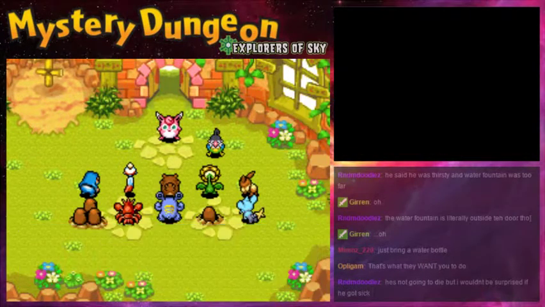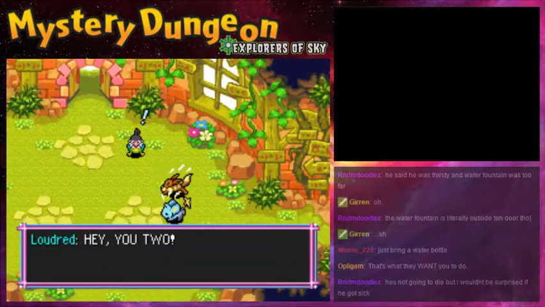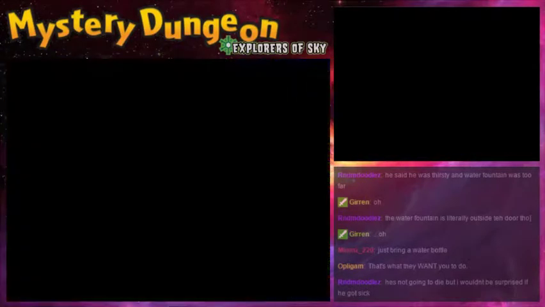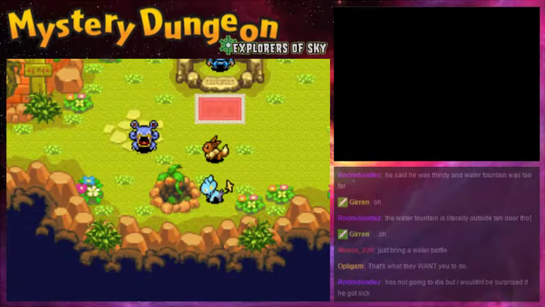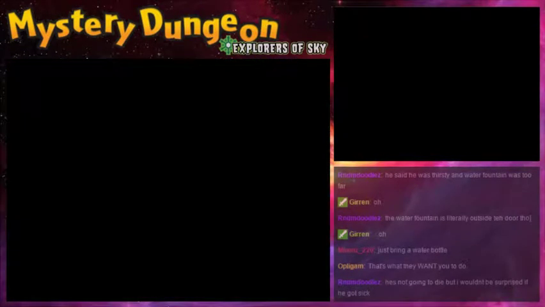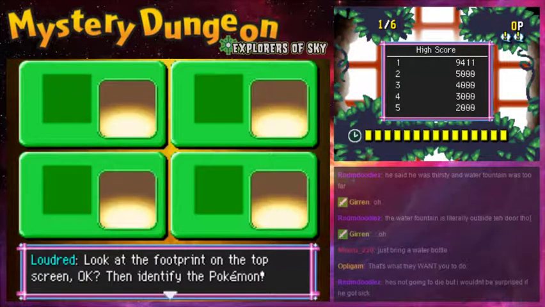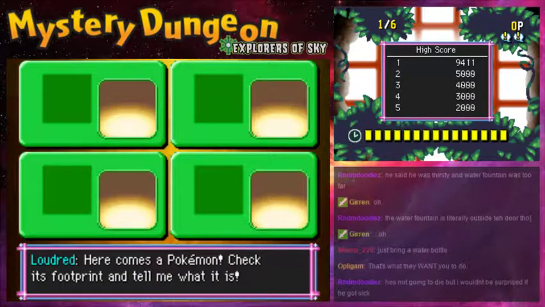Okay, Pokemon, time to get to work. No plot just yet. Oh, never mind. Oh, they're gonna have us do the minigame again. We'll see how we do on it this time. No problem. Alright. Gonna match the footprints again. Gotta get my mouse, because I need the touch screen. Alright.